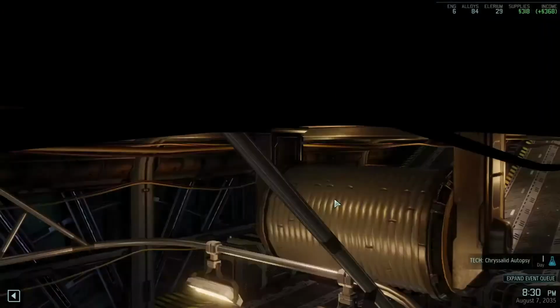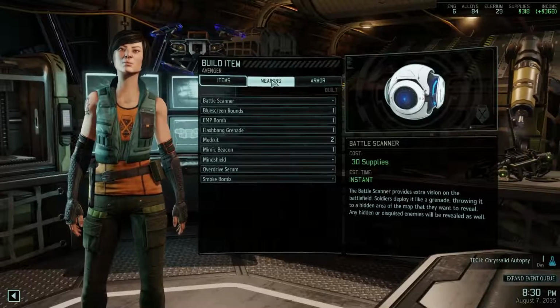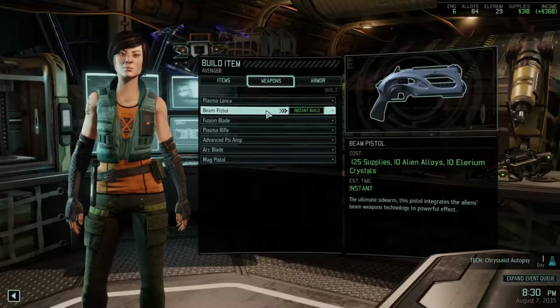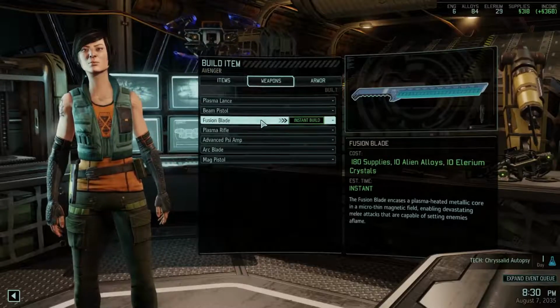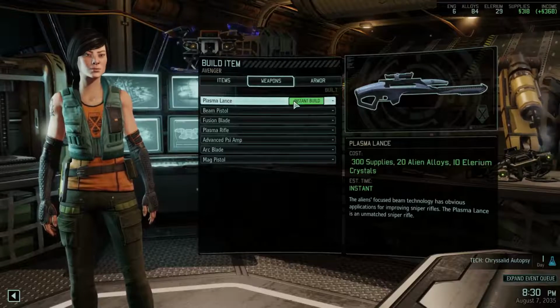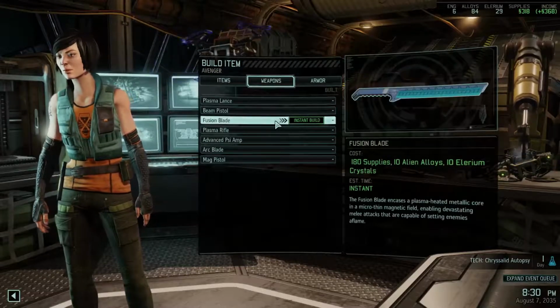Let's go ahead and see if we can actually build anything before we get started. There's nothing there that I want too badly. A plasma lance, you know, that's probably pretty good. A fusion blade would be great for Alexander. That is 300 supplies for that thing. Crazy.